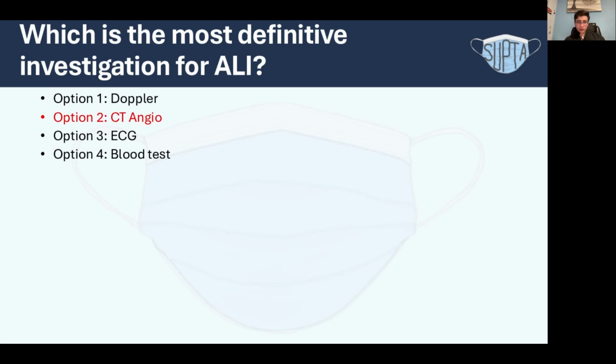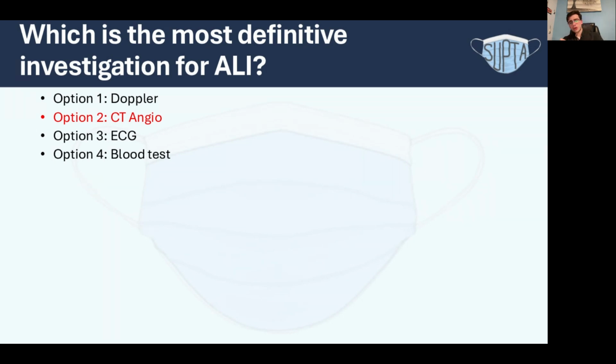It's not Doppler ultrasound. The Doppler ultrasound would be the answer if the question was, what is the most useful initial imaging for acute limb ischemia? It's not definitive. You cannot see everything that's happening. You cannot tell how big the occlusion is, or exactly where it is or how bad it really is, without a CT angiography. However, Doppler ultrasound, due to its high availability compared to CT angio, and because it's cheap, simple and non-invasive, is the best initial investigation.